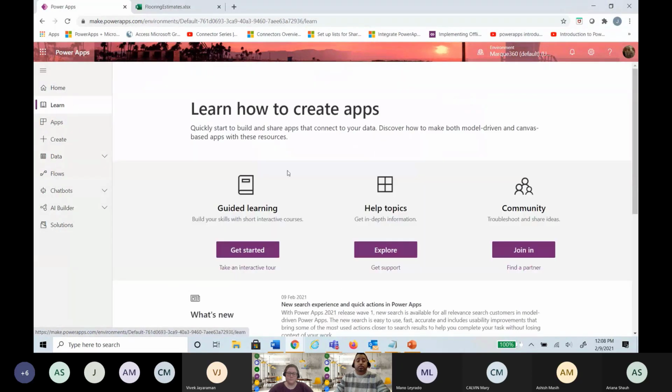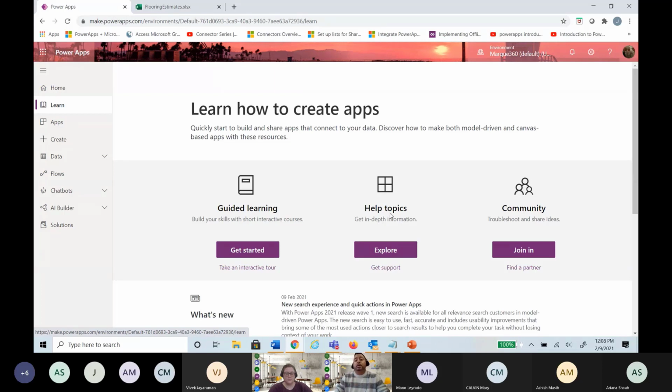Next tab down is Learn. And here's just a lot of good topics to access. You have a learning guide here, which you can download as videos, and you can also download the Power Apps PDF document, which is about 13 chapters of information. So basically, it's very informative on how to create apps and how to go into detail, how to establish certain pieces of functionality with those apps: saving pictures, sending pictures out to other users, creating videos. It's really robust, and it goes into a lot of detail.